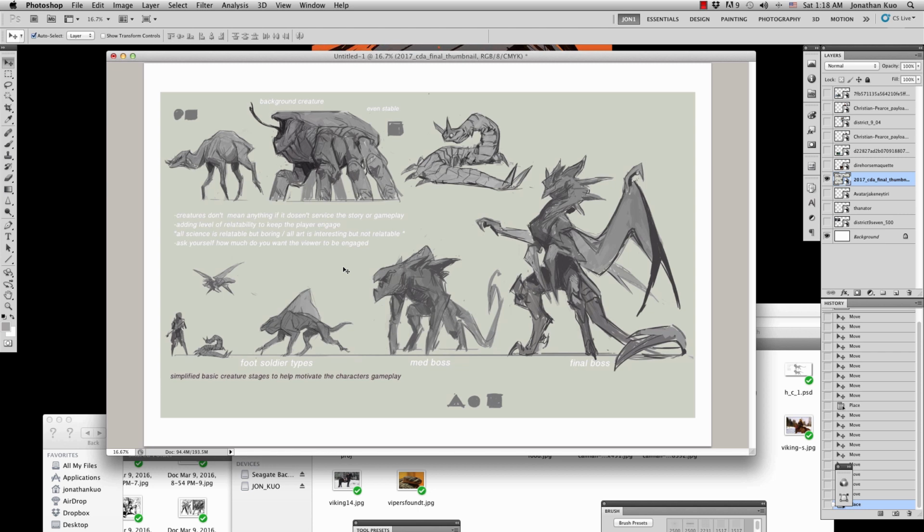So you want to make sure that when you design these creatures, it's engaging. These are not necessarily the hero in the game or in the movie, but they're mainly there to help the story along, or help the game along.